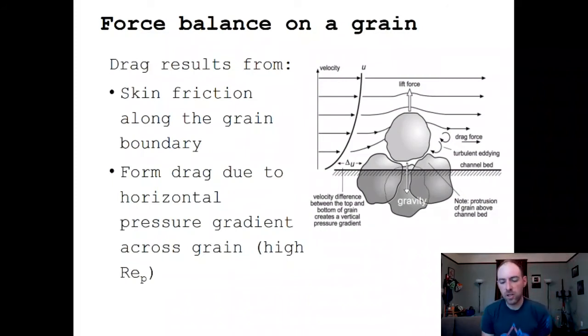Form drag occurs in turbulent flows when you have, just as we had a fast-moving flow and slow-moving flow exerting a pressure gradient which caused the particle to want to lift. In this case, you also get these turbulent eddies here at the back of the particle. So as the flow moves over, you end up with sort of detachment or separation of flow here, and then the eddies kind of circle back in, if you will, in behind this particle. And what that does is that results in a low pressure zone at the back of this grain.